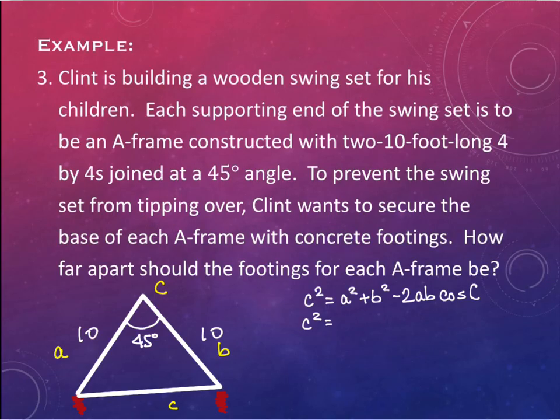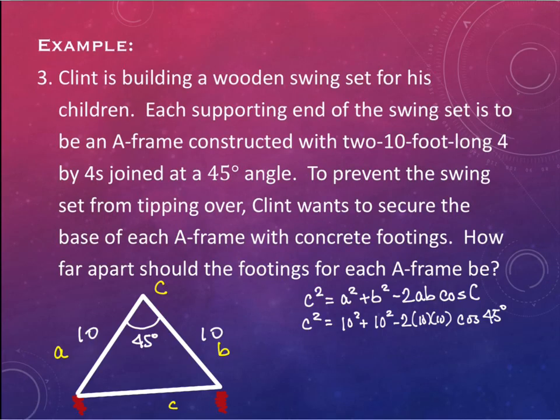I get that word problems require you to set things up, but they're nicer than the solving triangle ones because you're only finding one piece. Y'all with me on that? That's generally an easier thing to do than finding all three pieces of a triangle. So the sides A and B are actually both 10s. So we have 10 squared plus 10 squared minus 2 times 10 times 10, very friendly numbers as well, times cosine of the angle we were given, which is a 45-degree angle. Now, this is an angle we know. That's fine. And if you want to use what you know about this angle, it's square root 2 over 2.